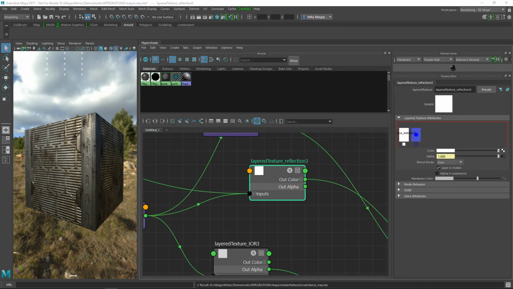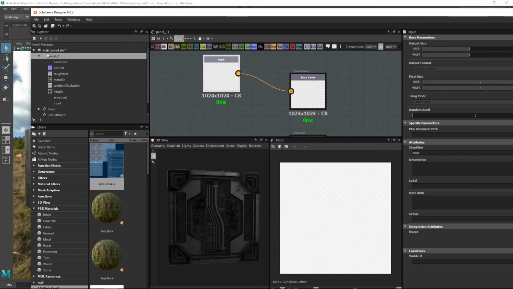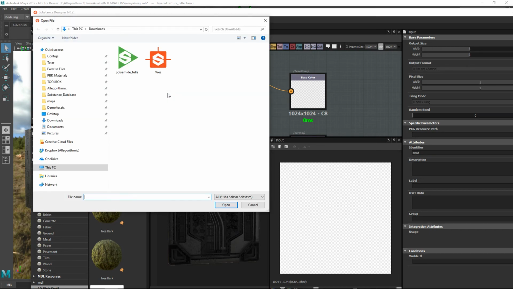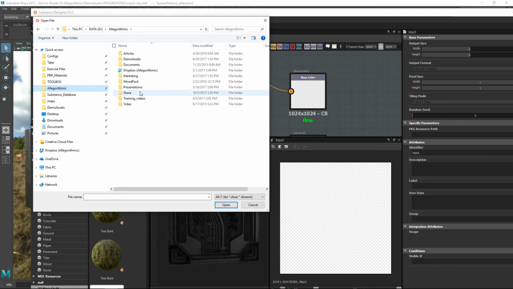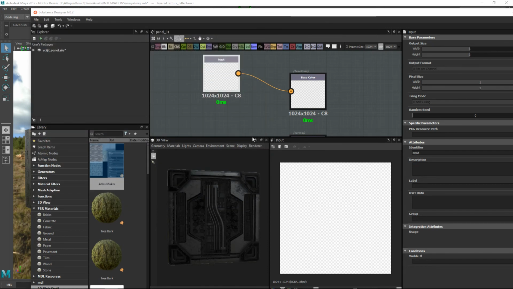Let's bring Designer back for just a moment. And let me open this guy. Sometimes the thumbnails work, sometimes they don't. Let's see, where do I have this guy? I'm looking for the substance that we're using inside of Maya. So I think it's in here, in my integrations, substances. Here he is. All right, let's just bring him into here real quick. I say that, now we have to wait for everybody to load. All right, here we go.